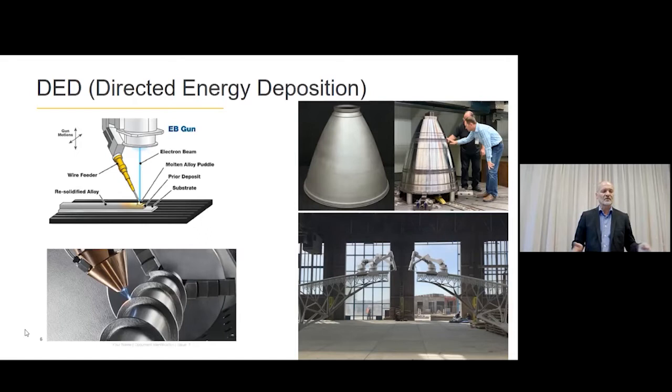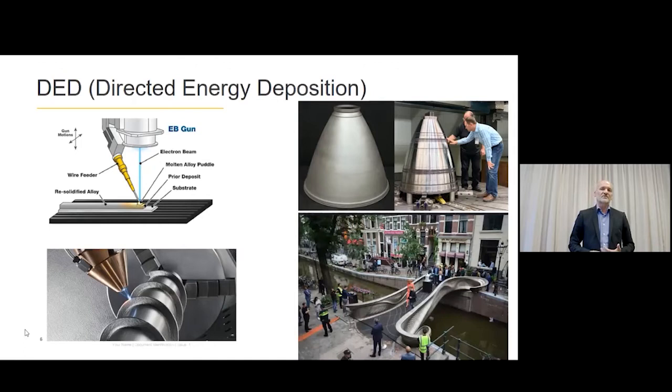Another exciting example at the bottom right was done in Holland a couple of years ago — four industrial robots building a bridge as they move along. They built a 12-meter stainless steel bridge in a hangar, printed as one component. It was inaugurated this July by the Dutch queen and it sits on one of the canals in Amsterdam, equipped with many sensors for ongoing study.